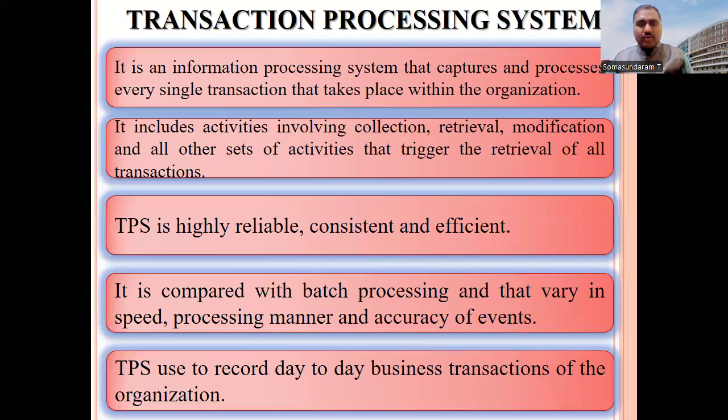So TPS plays a vital role, and it is highly reliable for companies to get all the records and information. We can get the data on a day-to-day basis, or weekly, monthly, or only for a particular product. That's why it's called real-time processing or batch processing kind of transaction. Similarly, it is used as a record for the companies' everyday transactions. So TPS is one of the important IS models used in many companies.